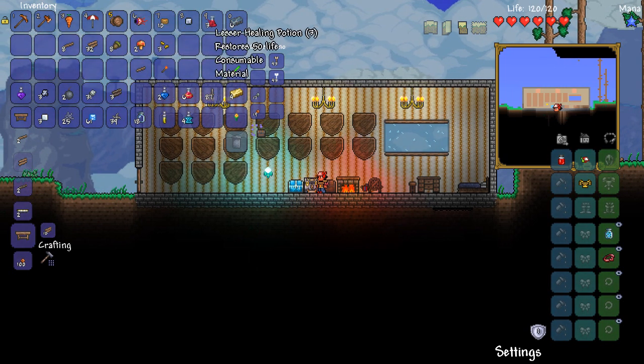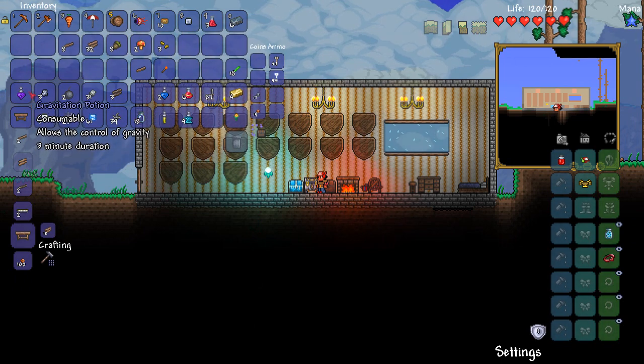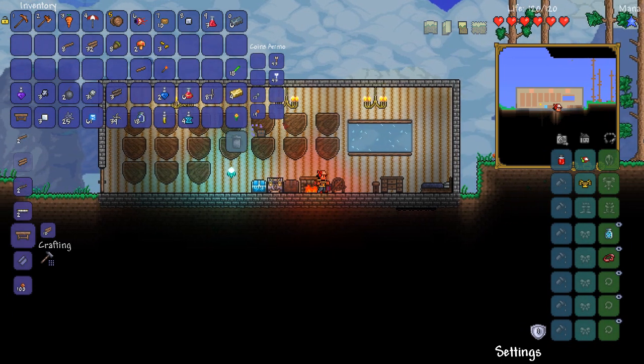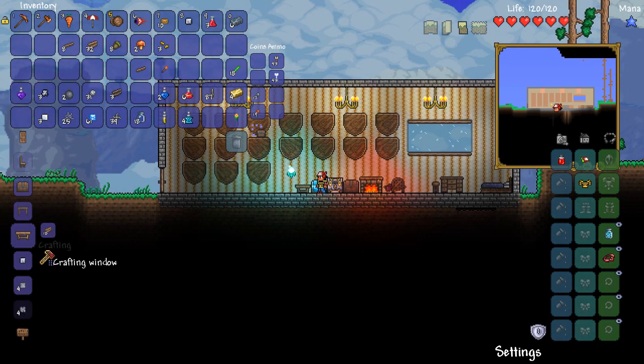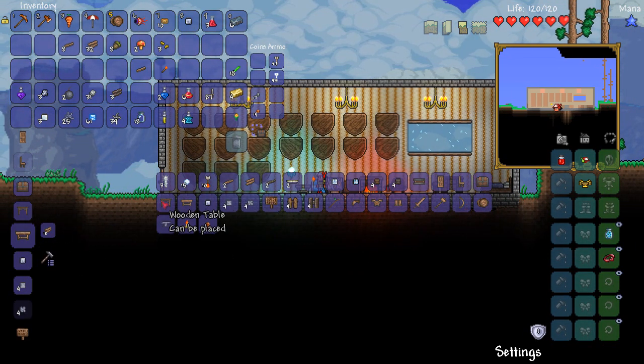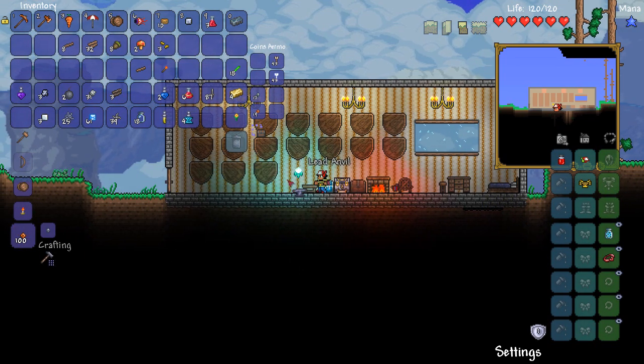And let's see what else we can get. Right, well, what we can actually craft is if we put down that crafting bench that we actually made here, we should be able to make a line. Oh no, no we can't, because we need something else.